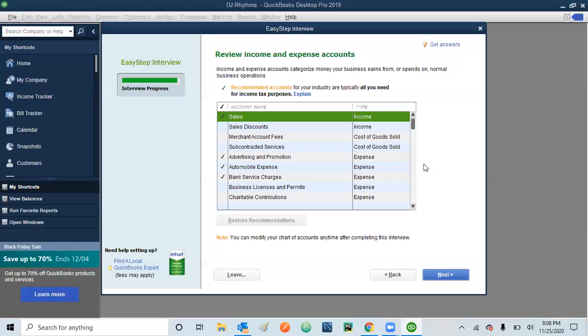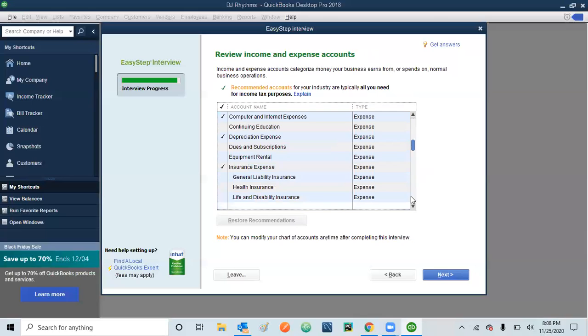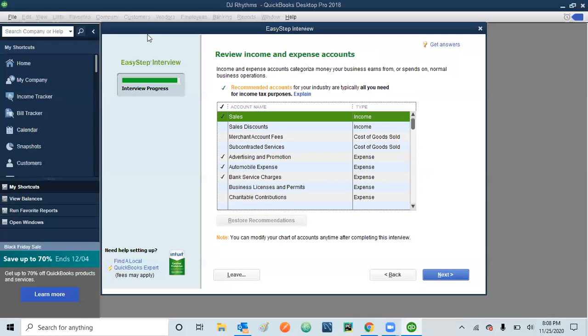Now you see most of the business information, or most of the items used in this type of business, are already highlighted. You can use any of these, or click further items, or uncheck any item if you don't want to use it. So let's see what type of services we are selecting here.